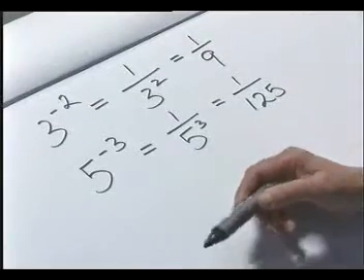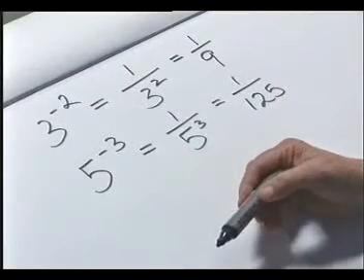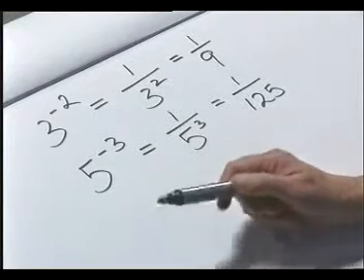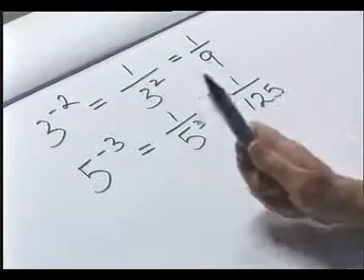Now, the big thing to note is that even though you've got a negative power, the value that you get is a positive answer. That's a big mistake by quite a lot of people. They think when you've got a negative power, you'll get a negative answer. So please don't make that mistake. A negative power means reciprocal of the number. 1 over the power.